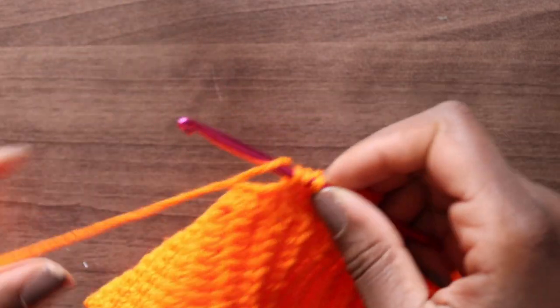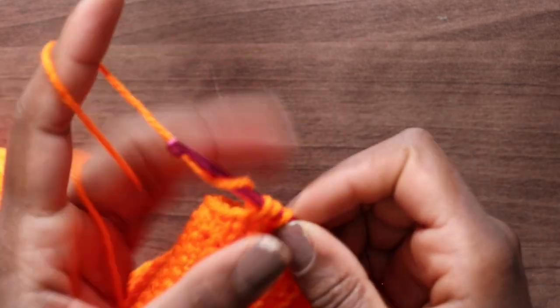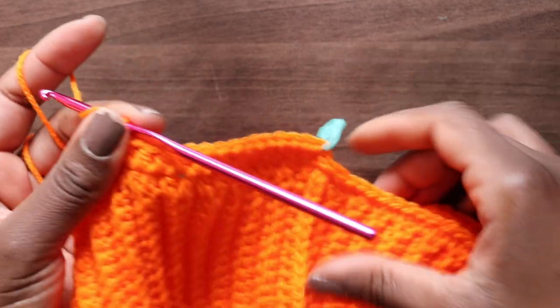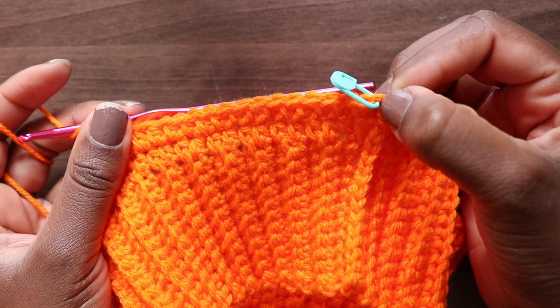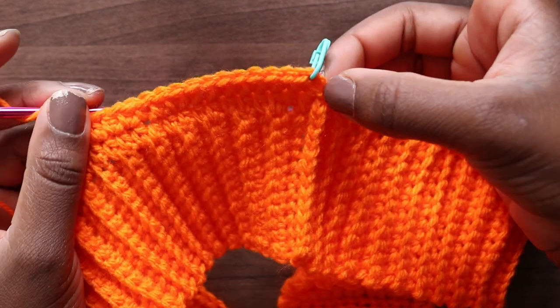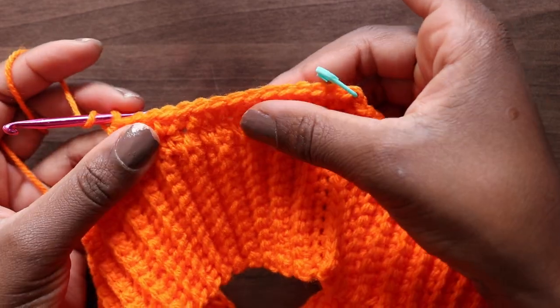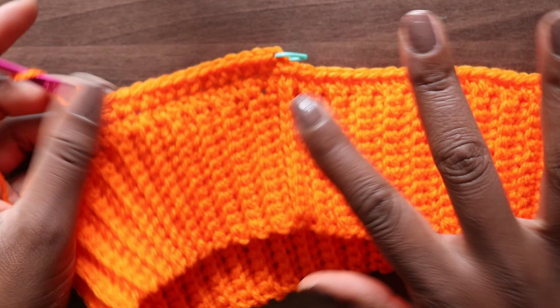So okay, I'm going to just do that, put in one half double crochet into each space, and then when I come to this side, I'm going to slip stitch in the top one. And then do the same thing I did by chaining two, and then put a stitch marker in the second stitch. And yes, so this is how it's going to look. And then I'll show you after I have done my rows.